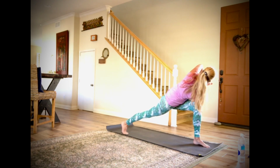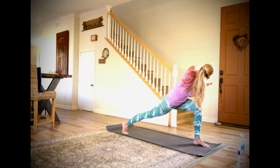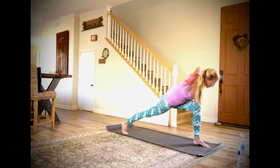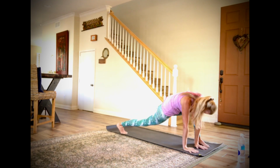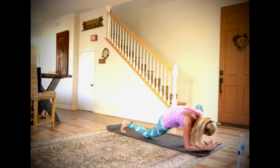Try not to rest your torso onto your thigh. You're lifting, you're twisting. Take all the toxin out. Feel the lift. There should be space between your belly and chest. Bring your hands to the floor. Dropping the right knee down, hands to the inside as you drop your elbows back.